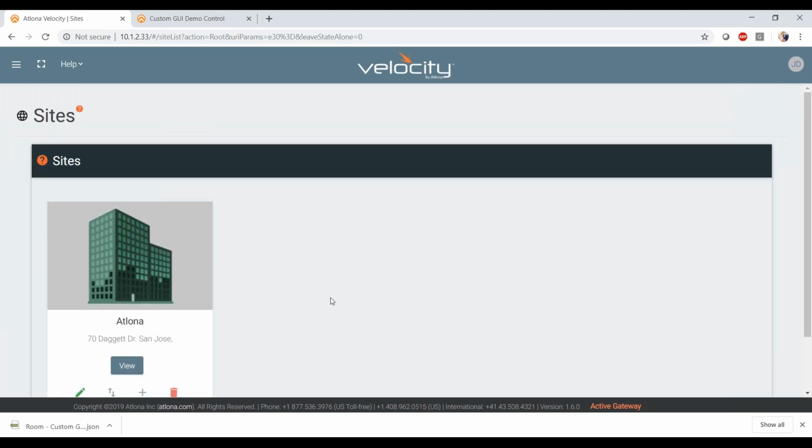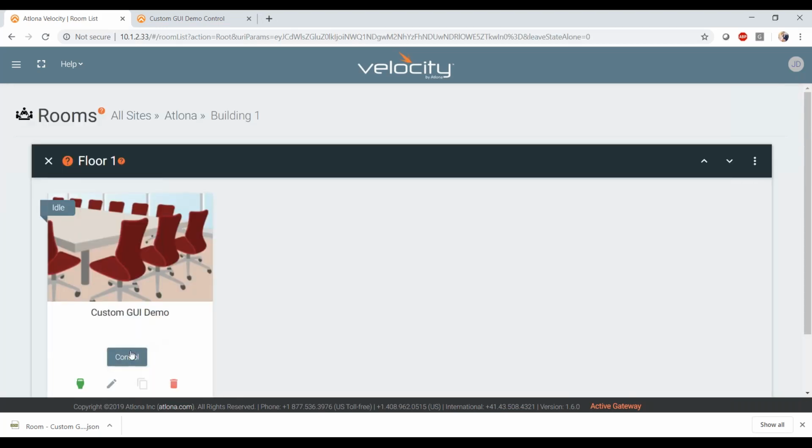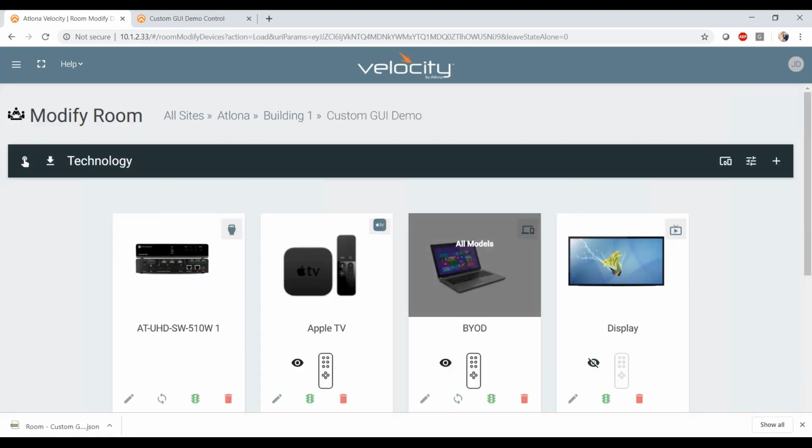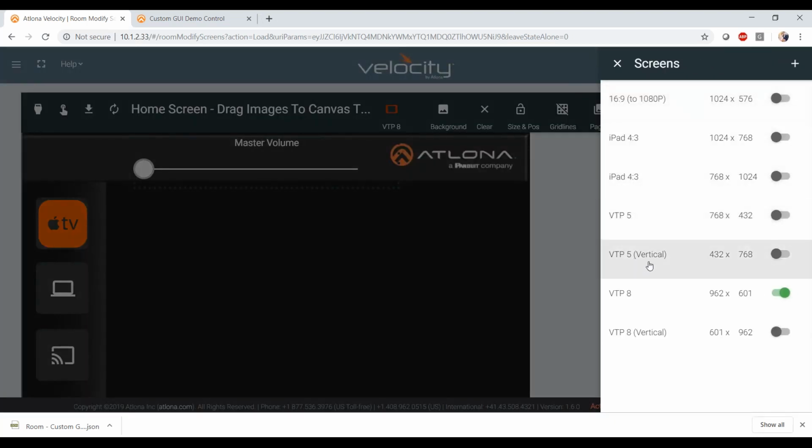Cool. So a couple more questions. When you're creating a touch panel, do you have to repeat the design to adapt it to different touch panel sizes? Yeah, I mean, that's a great question. Yes, if you want it to adapt perfectly, you would have to. And you may have seen here in my custom pages that I have this whole screen section, right? So I can actually turn on various screen sizes, but again, you would have to effectively redesign your screens for these various screen sizes to make this look correct.